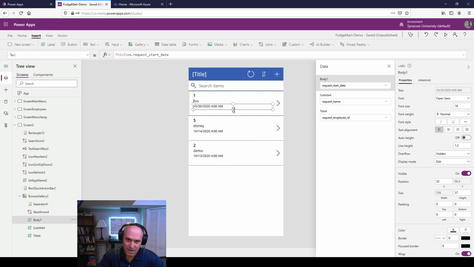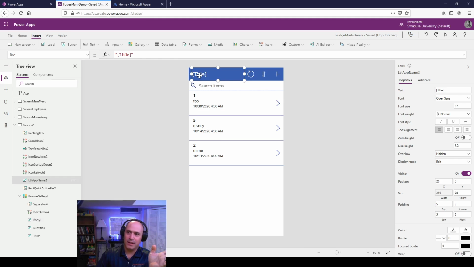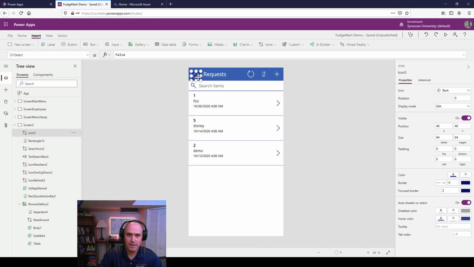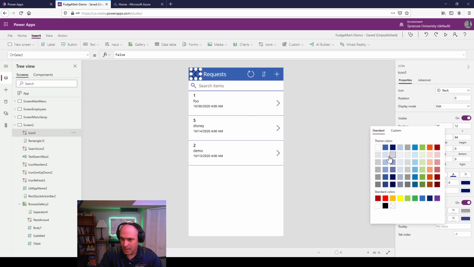What we'll do is we'll spruce this up a bit. But before we do that, let's add our back button and all that other stuff. So let's call this request. Let's move this over. Add a back button here. Want to make sure your navigation's in there. And let's get it working.